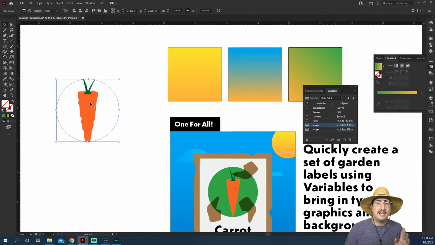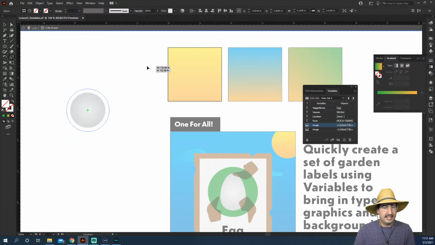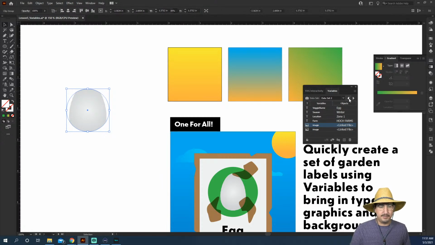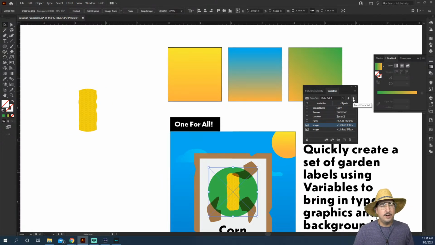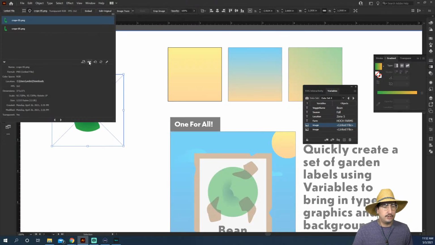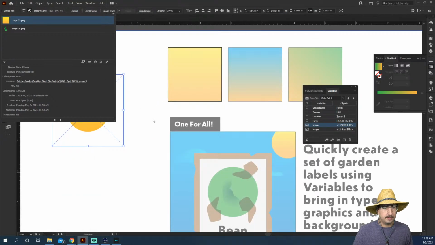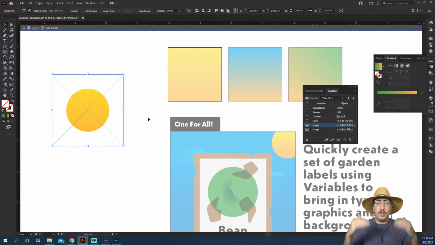There we go. Because this is a clipping mask of the circle, instead of bringing in our crop images, if we brought in our sun backgrounds, it would change each of these to be a different sun instead of being a different vegetable, right? So you can see it's cropping in with that placed object, and it is doing that across the board everywhere you go. In theory, if we had linked this file to a sun instead, boop, you can see how, if we're set up in our variables, it would change out all of those different suns.